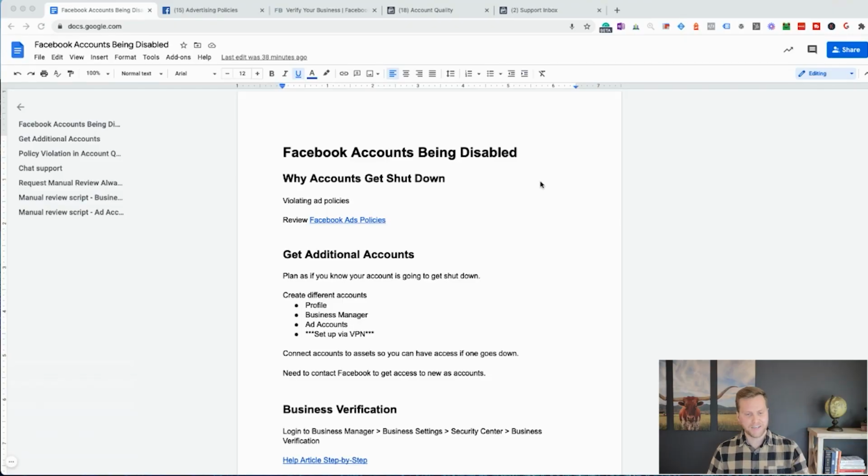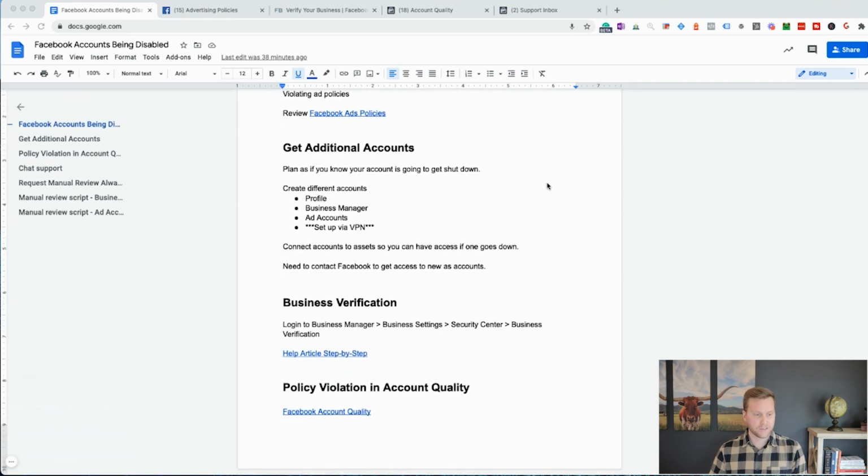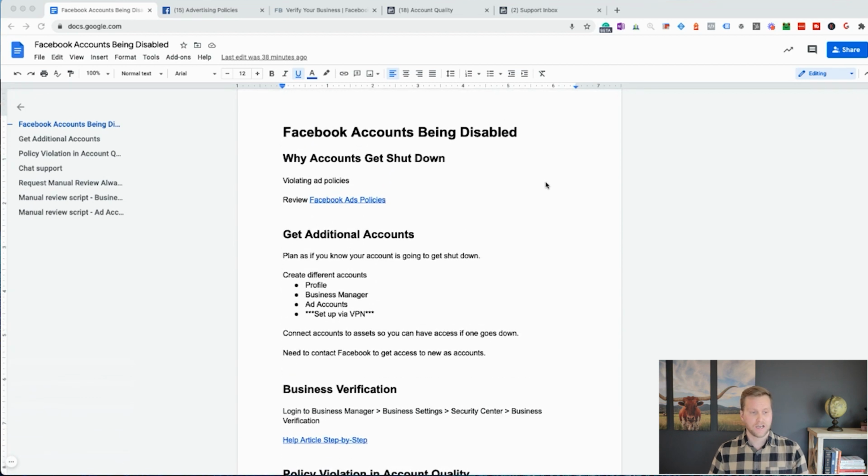I got this nice document that's either going to be linked up below this video or in the description below. The reason why I have this document is because we have a handful of links. I'm going to have this as your go-to document to figure out what you need to do or places to go, because it's super hard to find links inside of Facebook, and you can spend hours and hours if, for example, an ad account gets disabled.